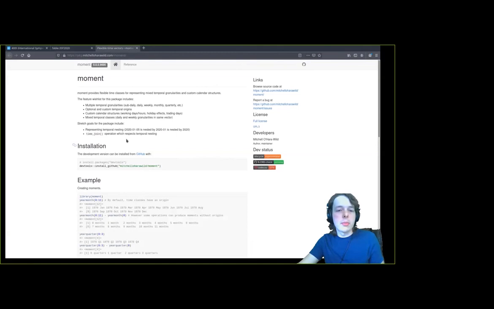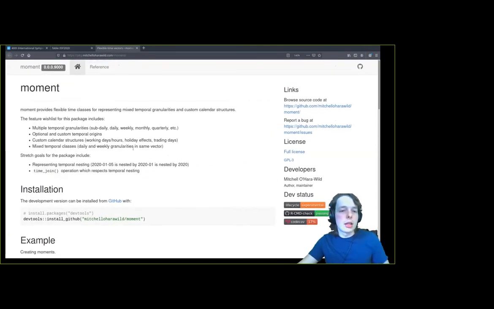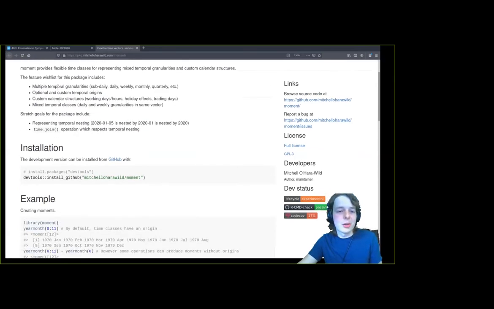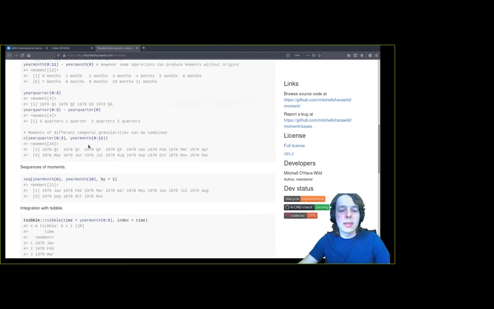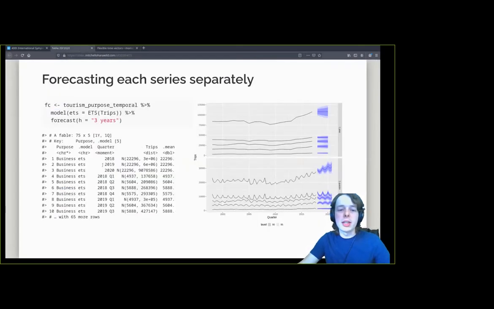Regarding the moment question, it's not related to Thief at all. All that Moment does, and the name is pending, if you have better ideas for the name, do let me know, because this is confusing with distributional moments, is make it possible to store mixed granularities in a vector. So here we have quarters and months in the same vector. All of the reconciliation stuff is handled by Fable tools. But for the interface to work and for you to get a single data set, the moment package is particularly important there. All right. Okay. Thank you very much.